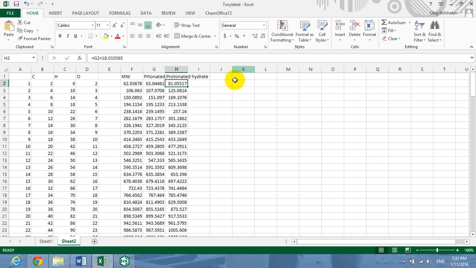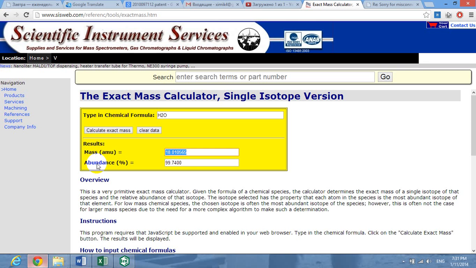Okay. If you wish to detect the sodiated, you have to put sodiated. You have to take the exact molecular weight, which is F2, and add the atomic weight of the sodium.